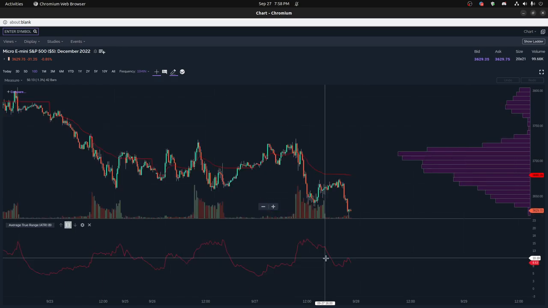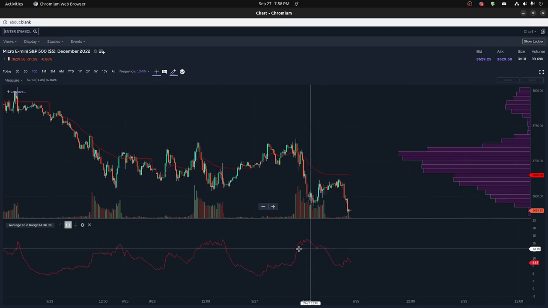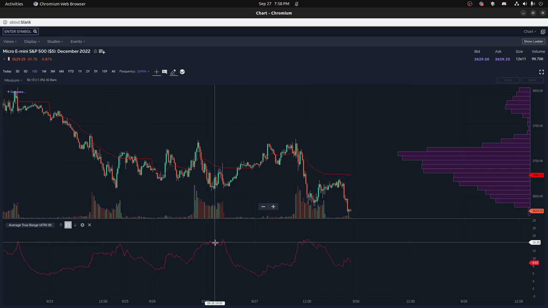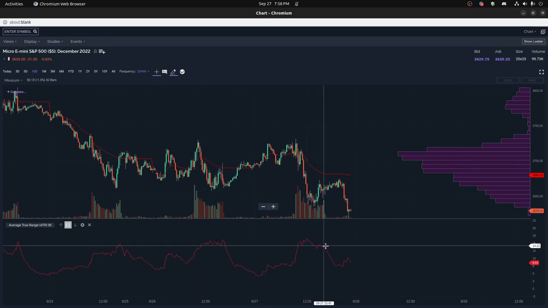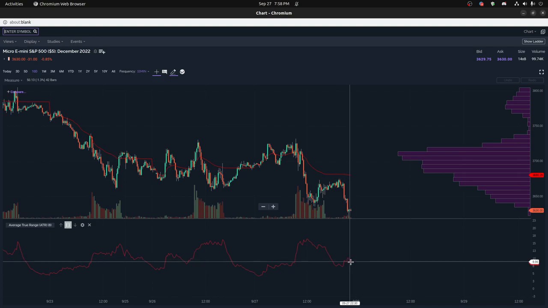So when we compare the average true range over the past few days, we can see that we're kind of at a higher volatility level. Maybe actually yesterday was more volatile than today. Just throughout the day, you could say maybe it was more volatile, but near the end of the day, things kind of flattened out a little bit, and then there was some volatility at the end of the day here, which doesn't really show up too much, but does show up a little bit.